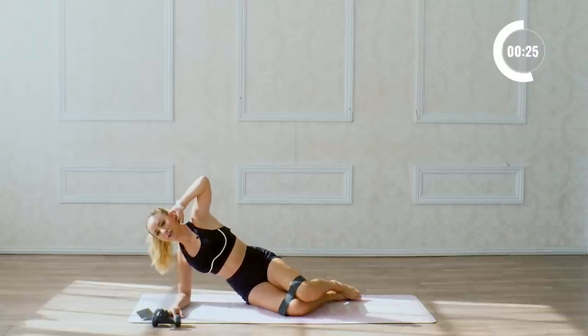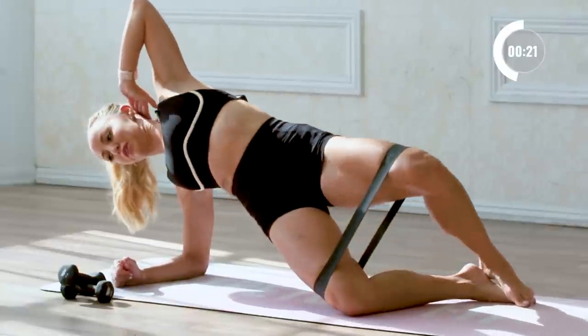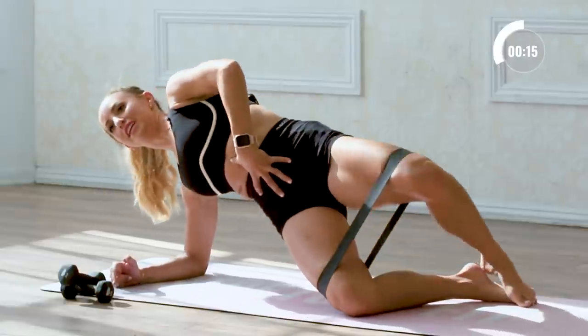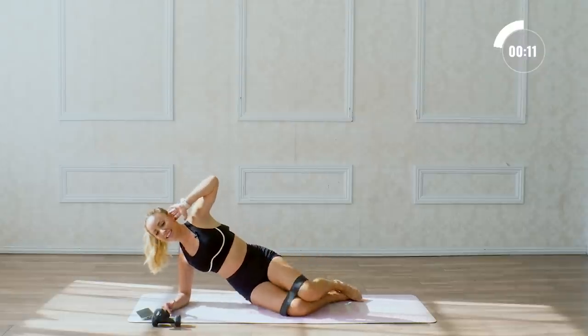Really getting into those outer glutes to really sculpt and chisel the booty. This is what really creates that definition. And then use that core. Of course, the core is always working, so make sure that it's turned on, pulled in, ribs are down. You've got this.